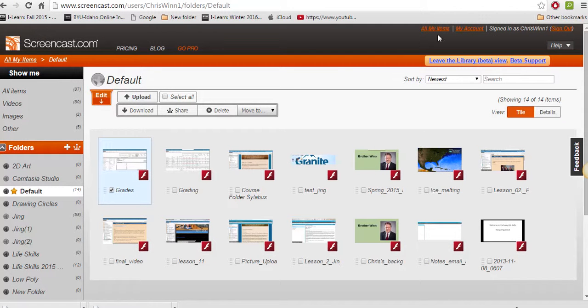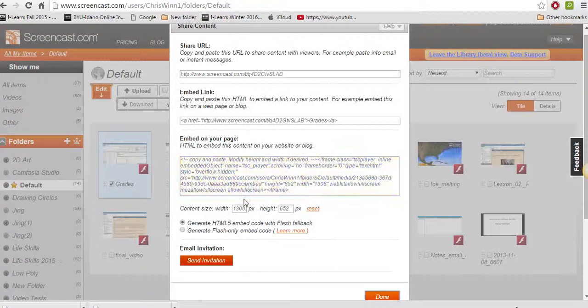I'm not sure if you have an account in screencast.com. I do, and I think that's what you'd have to do in order to do this. But like you, I haven't had any success going here, for example, to this video and sharing it using this code. It doesn't work for me. Maybe I'm doing something wrong. I don't know.